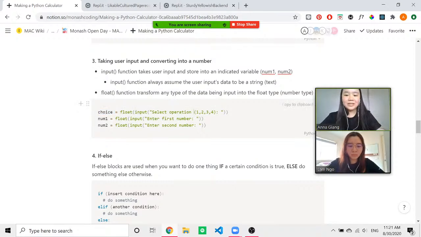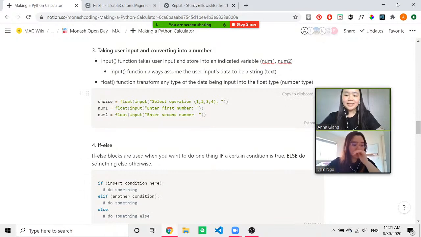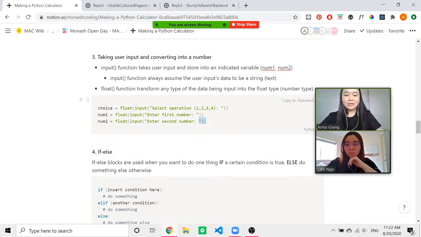And then you can use choice, which has stored whatever the user has inputted, later on in the code. That is a similar case for number 1 and number 2, which are the numbers that they want to add, subtract, multiply, or divide with each other. Yes, so that is how you do that.